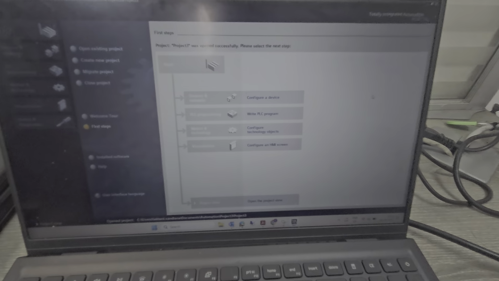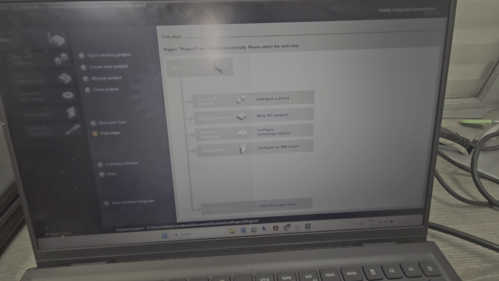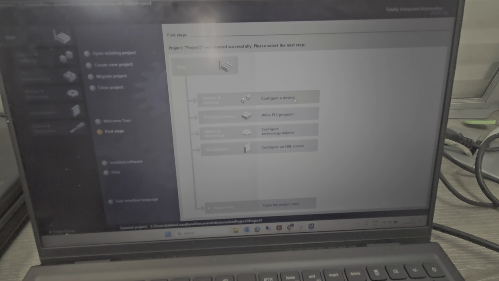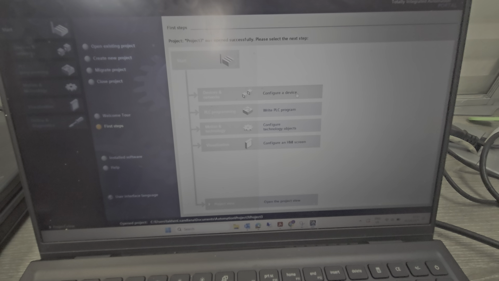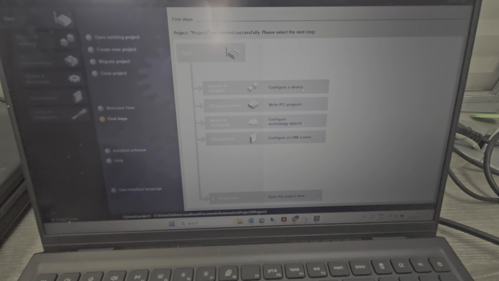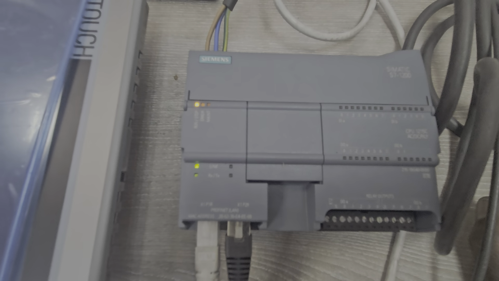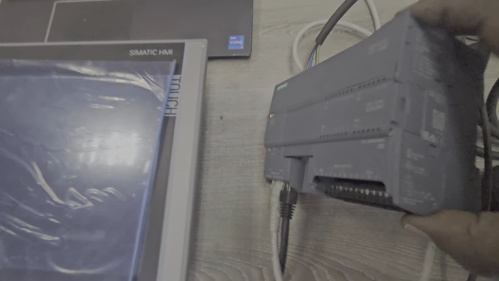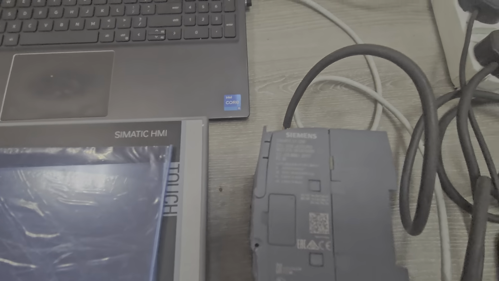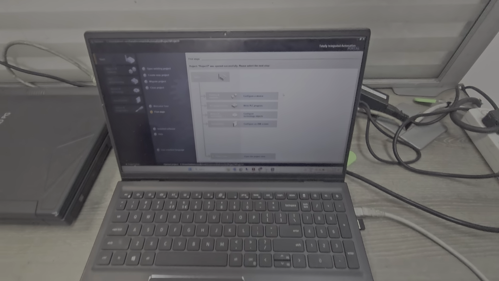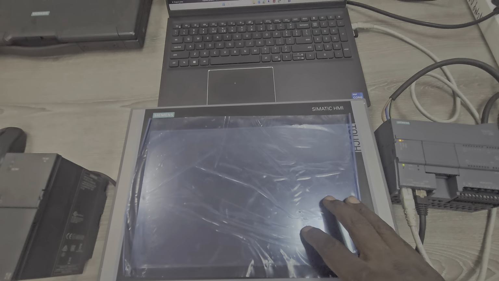So now when you are inside the TIA portal, you can do a number of things. You can configure a device. To configure a device, inside the software there's already an existing library of devices from Siemens. So like we have seen, our PLC is a S7 1200, but it does have a serial number on the side that we're gonna go and search for when we go inside that device configuration, because the device in the software must also match the actual hardware device that you are using. The same will apply for the HMI.